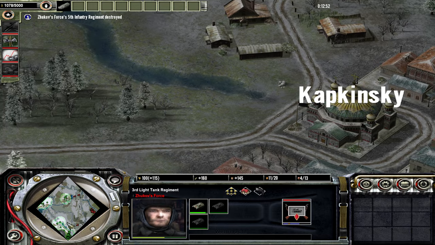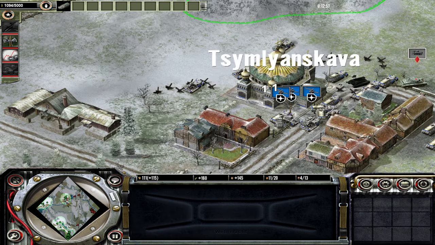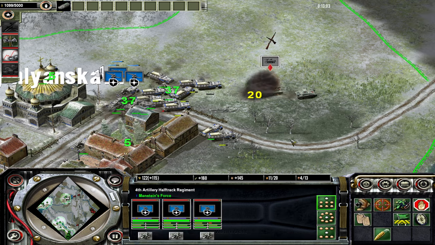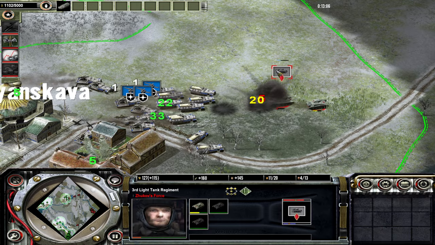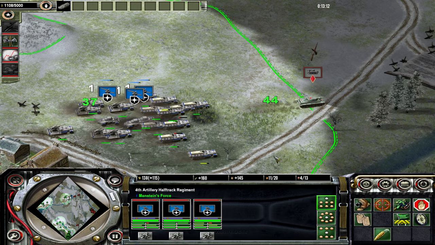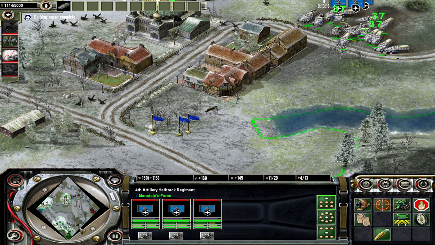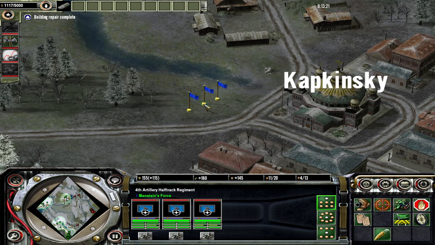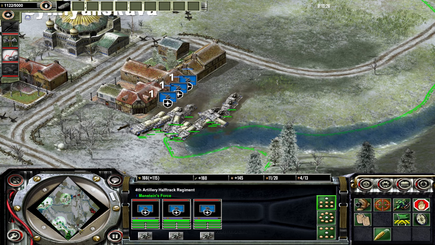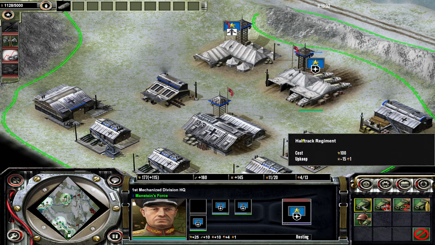Took out our dude over here, it looks like. Unlucky. Yeah, we're gonna head down here and try to help them out. Let's chill here for a quick second. And then we'll continue on.